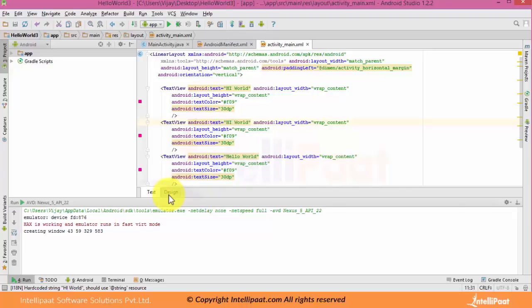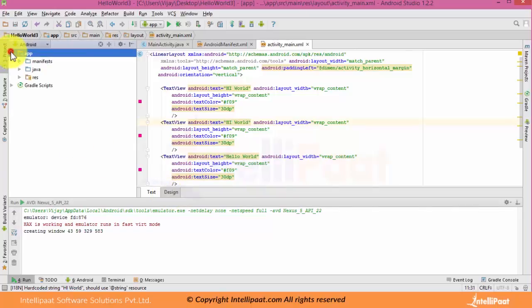In that case I must have one kind of mechanism where I can store this hello world text in a variable, so that I can use that variable in this text view tag. This can happen in Android, and for that we use string resources. So to make your tags and your entries more dynamic, we go for string resources and other resources. So let's talk about this string resource.